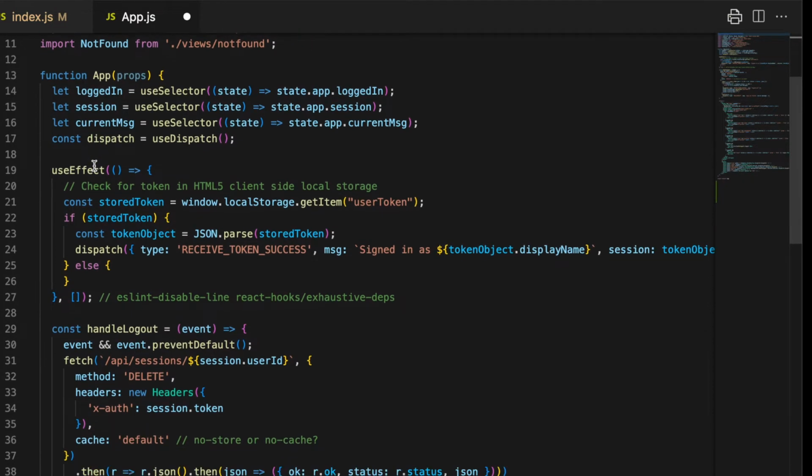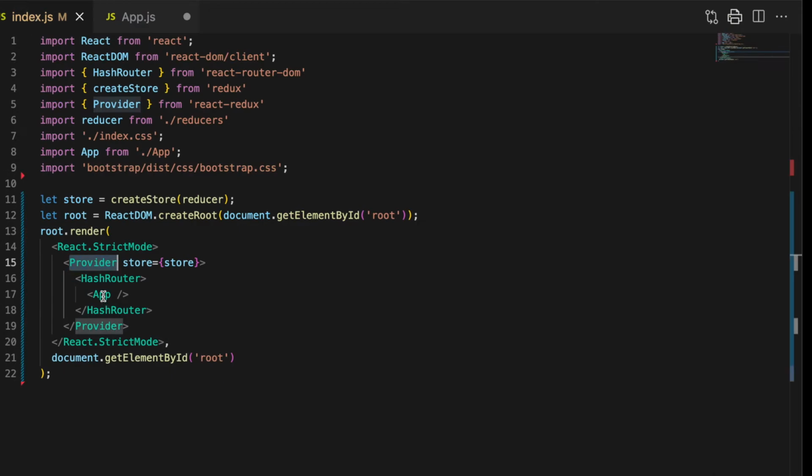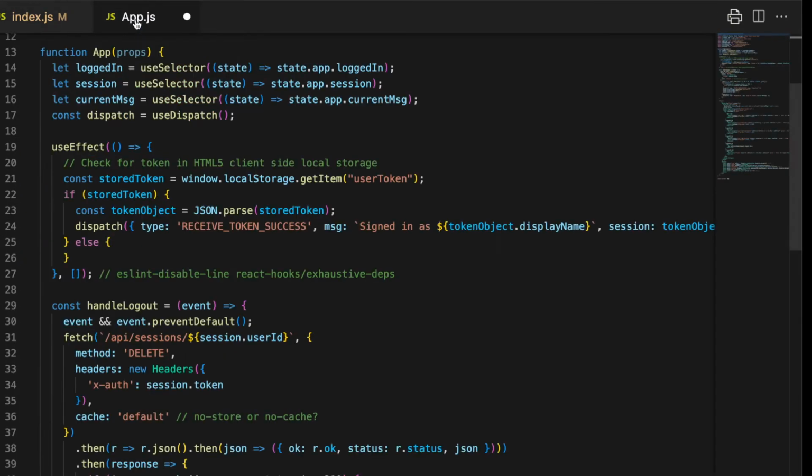So here's our functional component then, the app function that was imported and used here in the index.js. First thing at the top is a useEffect call. So this is one of those React hooks, and we demonstrated earlier the use of this function useEffect, and inside of that we stated that most of the time or a lot of the time what you want to do is place some kind of HTTP call either to your service or a third-party service. We're not doing that here. What we're doing is we're looking at local storage.